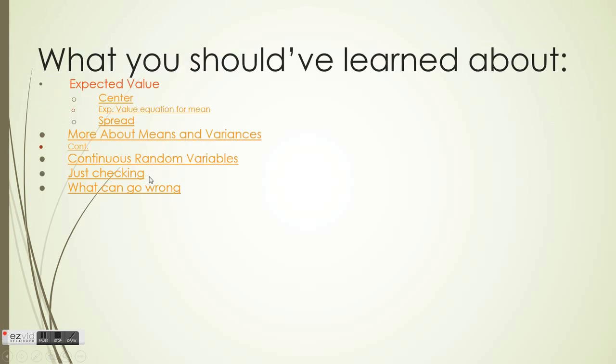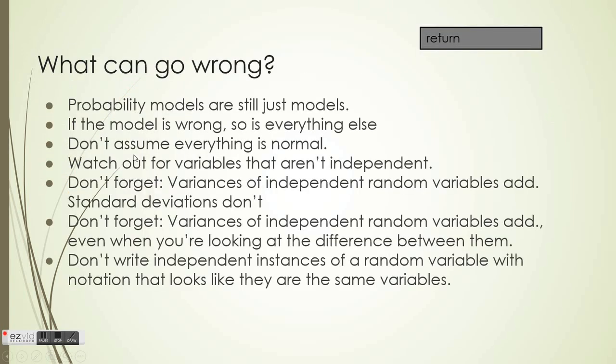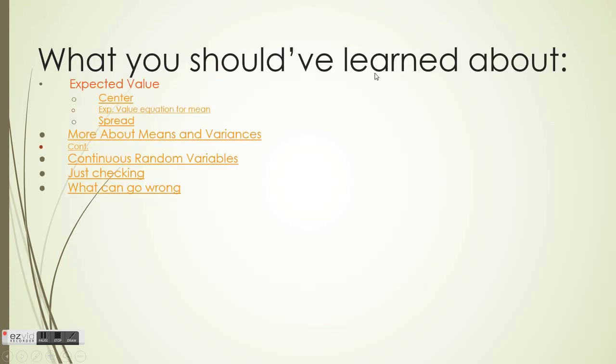Click return. And this is what can go wrong. Read this before you start any problems. Don't assume everything is normal. Watch out for variables that aren't independent. Don't forget that variances of independent random variables add, but standard deviations don't. Don't forget that variances of independent random variables add even when you're looking at the difference between them. Don't write independent instances of a random variable with notation that looks like they are the same variable.